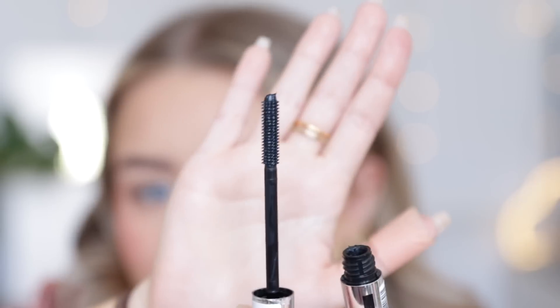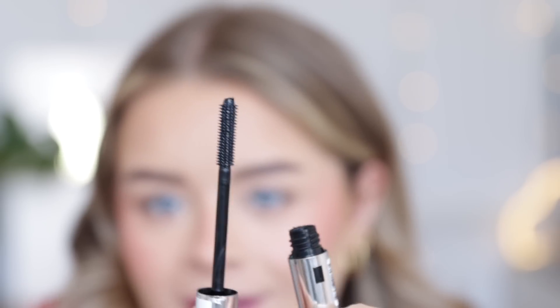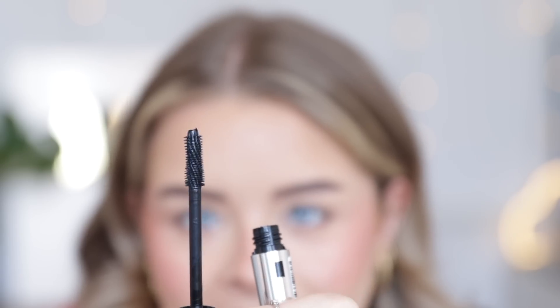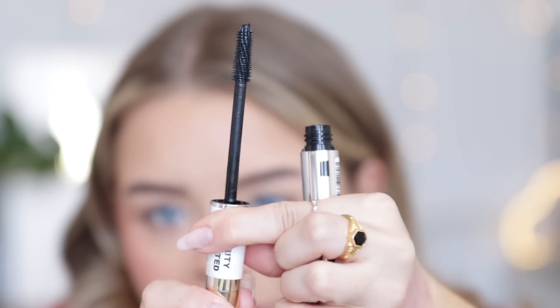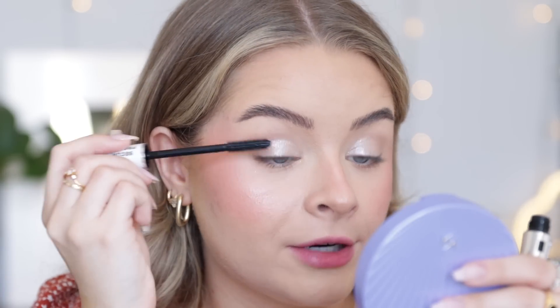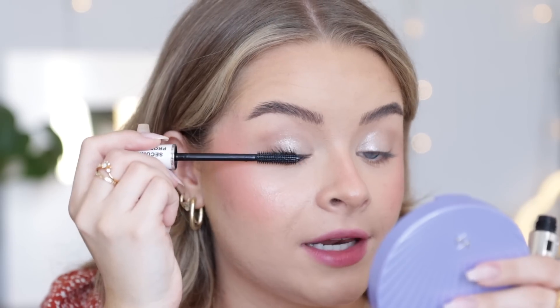I wouldn't use it as a highlighter though because it's pretty much straight-up glitter — I'd keep using it on my eyes. This next thing is what started this whole video idea. I'd seen so many ads for this mascara: the Max Factor Masterpiece Two-in-One Lash Wow Volume and Length Mascara. This kind of mascara has been around a long time but this one is new from Max Factor. The brush looks like this normally, but then you twist the bit at the bottom and the brush goes down and becomes more twisted — changing the brush shape. By Terry did one of these, and Floor Mar which was the brand in Primark also did one, and I actually really liked those mascaras.